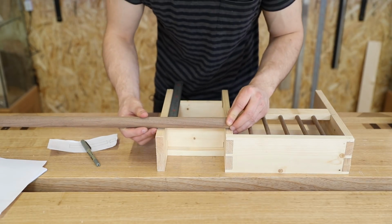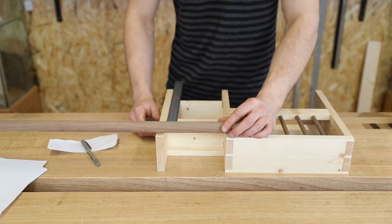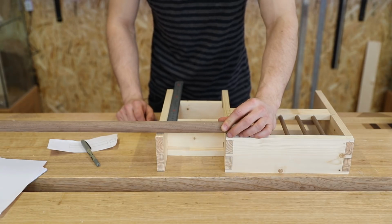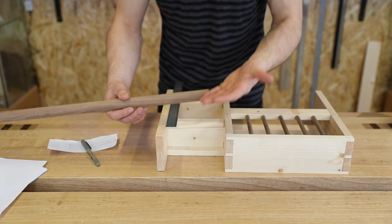Now, by the time I slide it down and it locks itself into place, it's going to start hitting the dovetails here, which is what I said, it's going to interfere with them. Obviously, by this point, this project is becoming a little bit of a prototype, should we say? Yeah, prototype. Because then if I make it out of nicer timber in the future, it's going to be pretty good. So I'm just going to go ahead and make this mechanism.